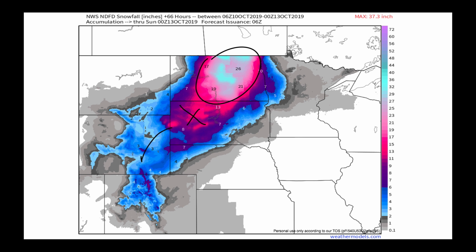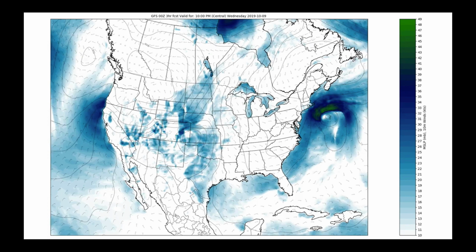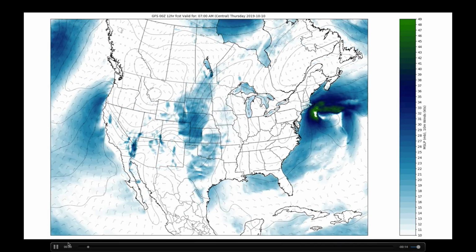But notice this comes back into Wyoming and right down here to all of those cities along the front range of the Rocky Mountains. So kind of a nasty end of the week for that area. In fact, this whole region in through here. So big time snow. And the problem is this snow will be a wet snow overall. So our temperatures are too close to freezing. And what I don't like about it is I have to add into this.